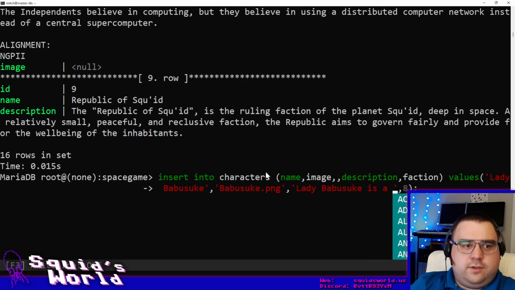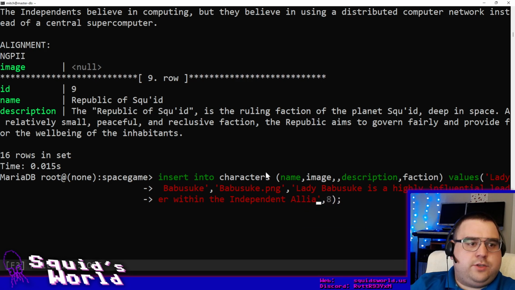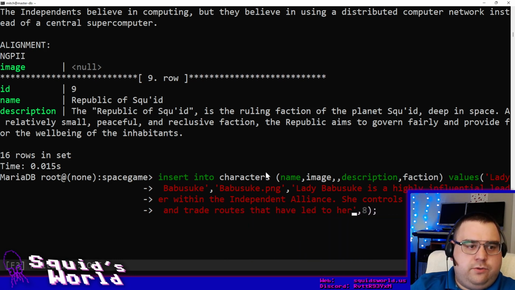Lady Babushka is a highly influential leader within the Independent Alliance, which I need to change the name of the faction to. She controls a network of planets and trade routes that have led to her immense wealth and power.